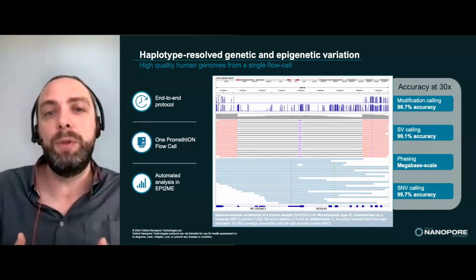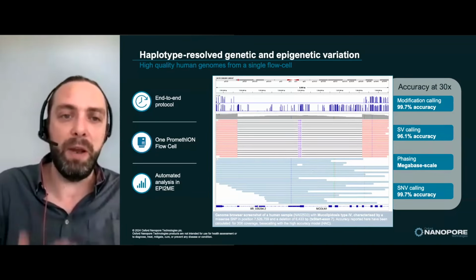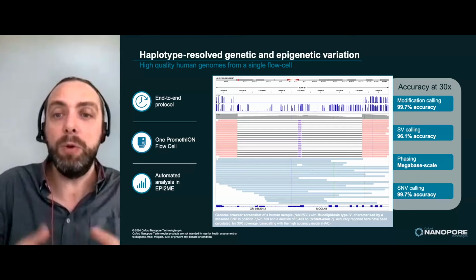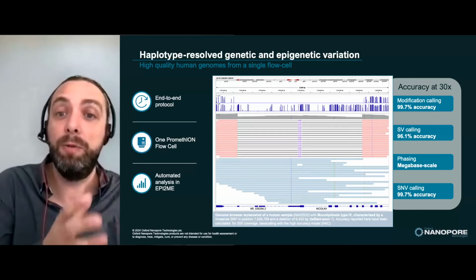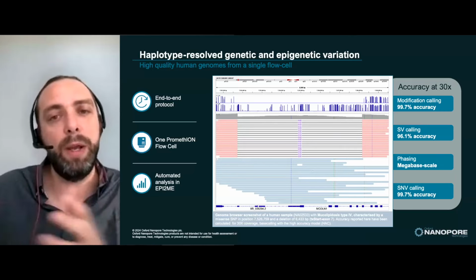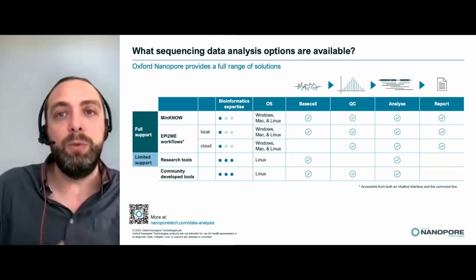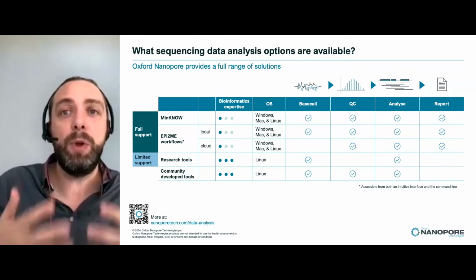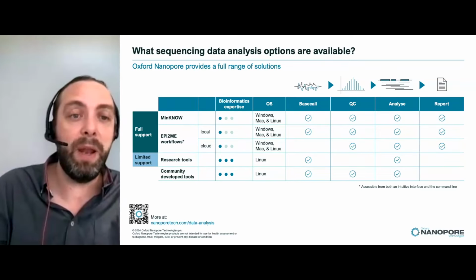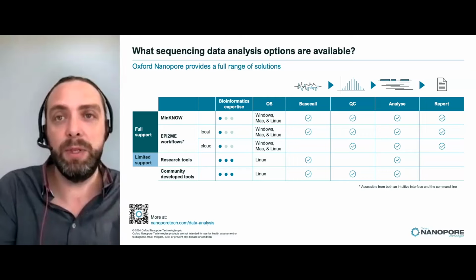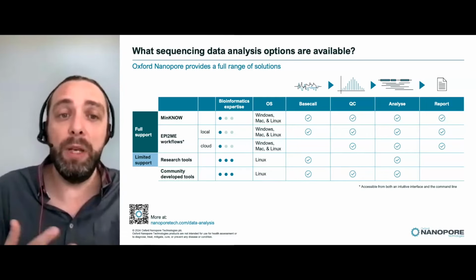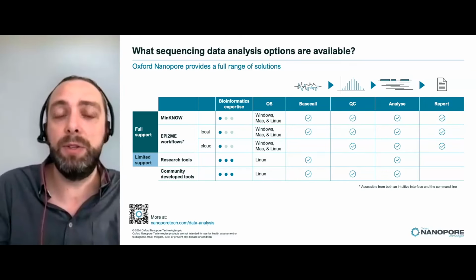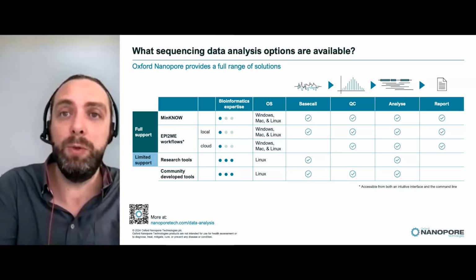But when it comes to bioinformatics software and the bioinformatics pipeline, I'm going to position this in the context of going from your sequencing right through to your analysis. So really what I mean is I'm going to talk about primarily the Epitome platform and how that links to our sequencing software, Minnow. And it's really important to understand that in this context, you only really need to know about two software tools.